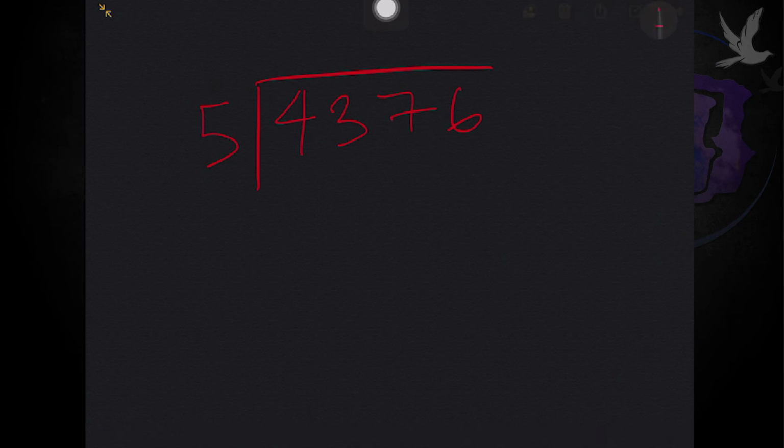Randomly, let's say we have 4,376 divided by 5. Still 5. Okay. So earlier, if you notice, after dividing the first number, you were able to divide it properly. But in this case, if you listen closely, taking the first number will give you 4 divided by 5, correct? And 5 won't fit in 4, which means it is not possible.